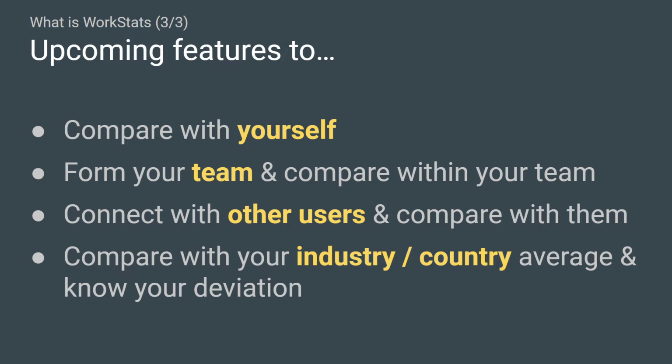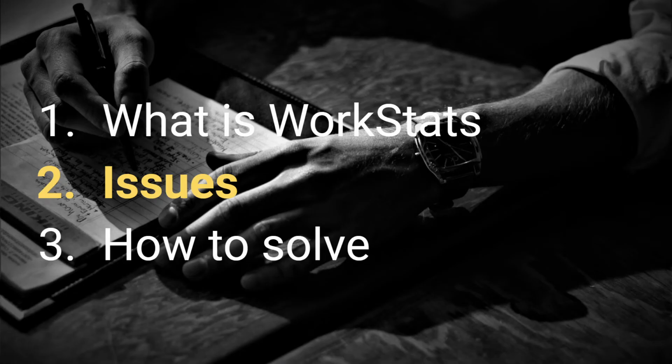Finally, a feature to compare with your industry or country average and know your deviation. So these four types of methods will allow you to make sense of how you and the team's numbers should be evaluated. As a general rule, in my experience, numbers are used in comparison to other numbers. It should be. So let me proceed to the next topic.